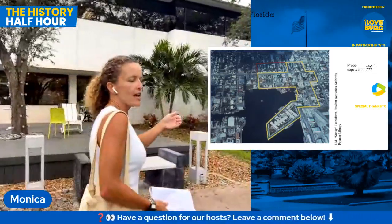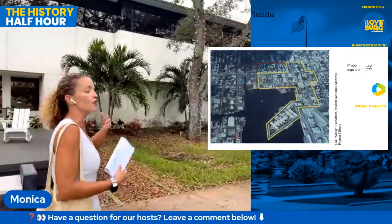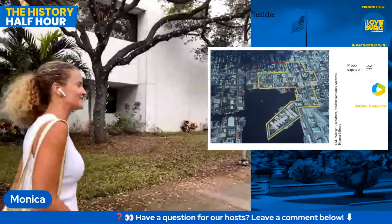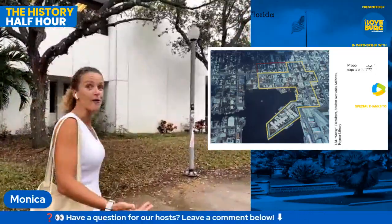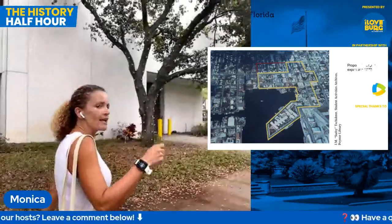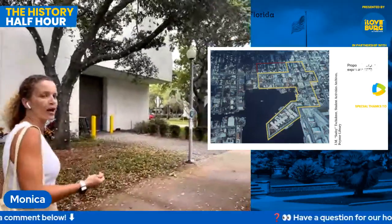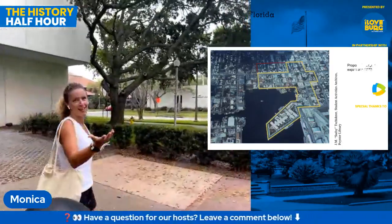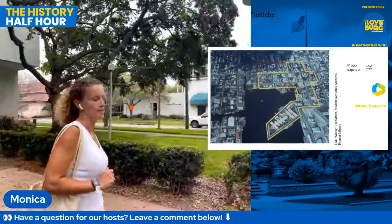Ironically, on the day they did the groundbreaking for the expansion, which began in 1978, Nelson Pointer was here. Another trustee was talking to him, and the trustee says, I've been waiting 12 years to see this day come. And Nelson Pointer says, well, I've been waiting 30 years. That's how long he had been working on bringing this here. He does the groundbreaking that morning, and dies of a stroke just a few hours later. So he brought this to fruition and then passed on, and the library was named in his honor.